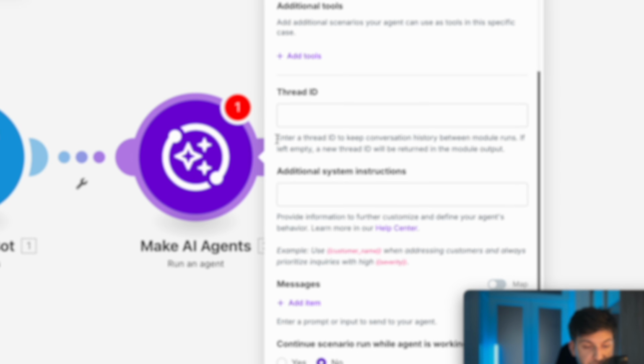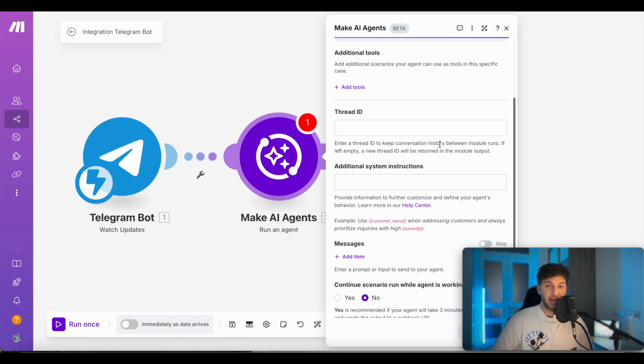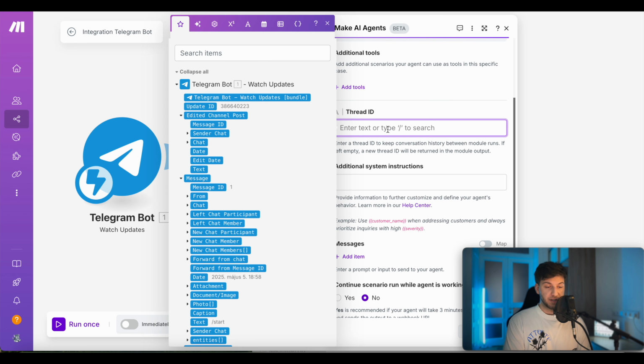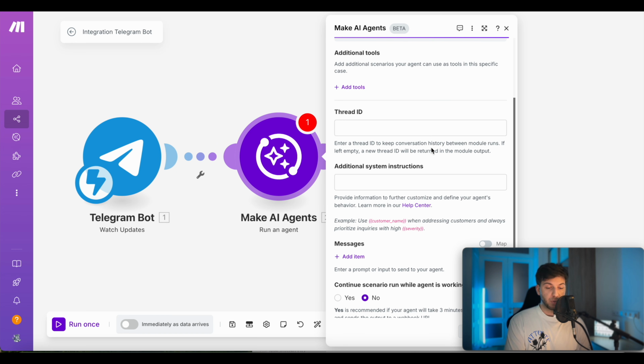So thread ID, as described here, basically whenever you talk with AI on, let's say, OpenAI, it generates a thread and generates basically a unique ID. This is just for the AI to keep the conversational history with the user so it can actually know what you were talking about like 2 minutes ago. Before, you would have to handle this on your own and pass the whole conversation every single time, but companies like OpenAI are now handling this for you. So they just assign a thread ID to every single thread they start. If we do not provide this thread ID, every single time we talk with our AI, it will think it is a new conversation and it will not have any context on what you were talking about just a second ago.